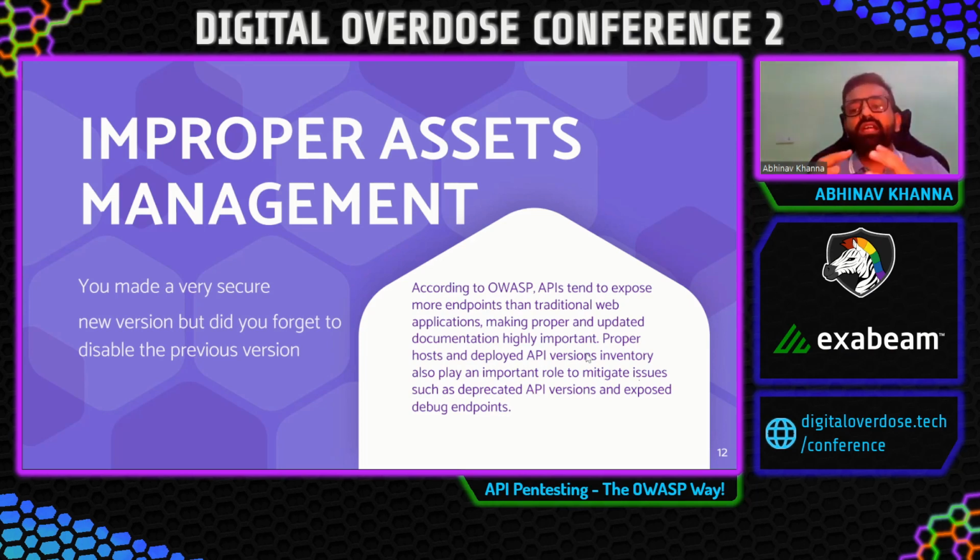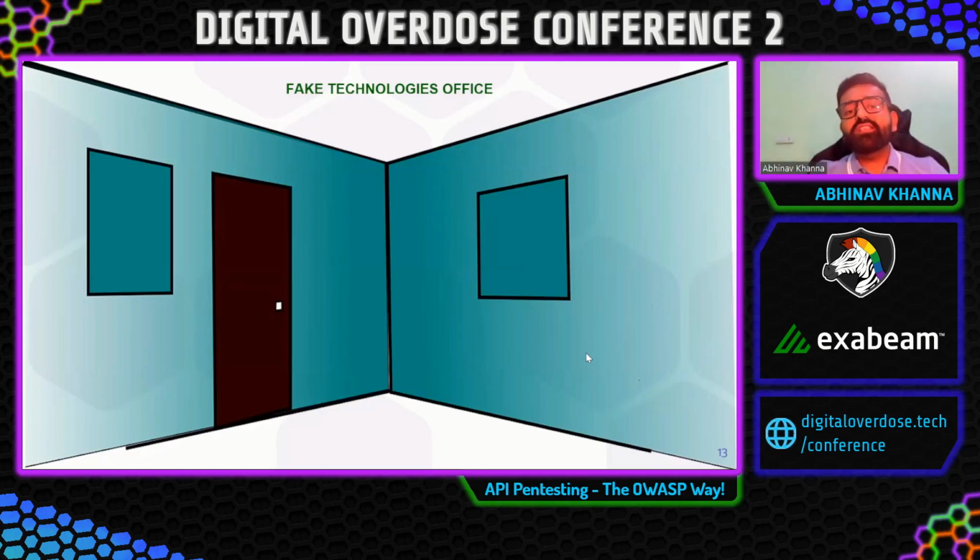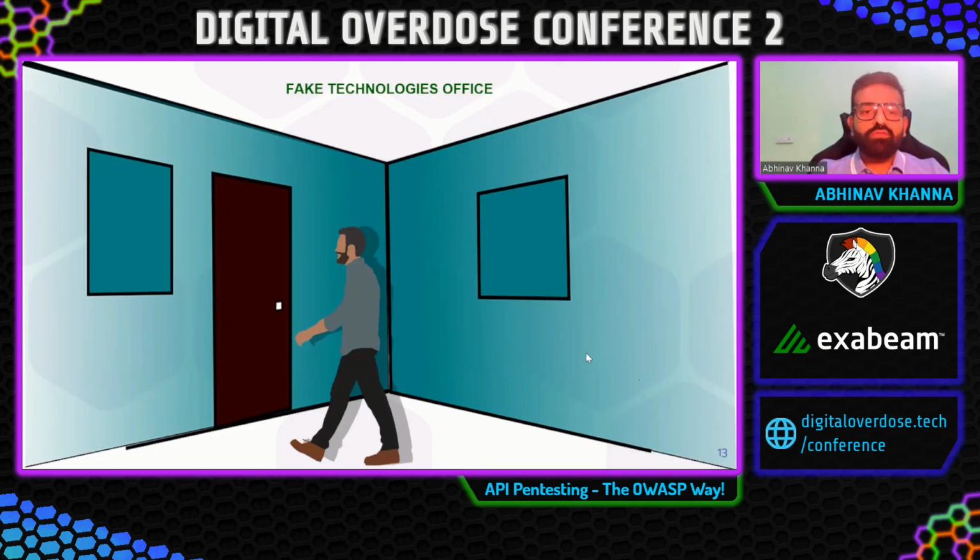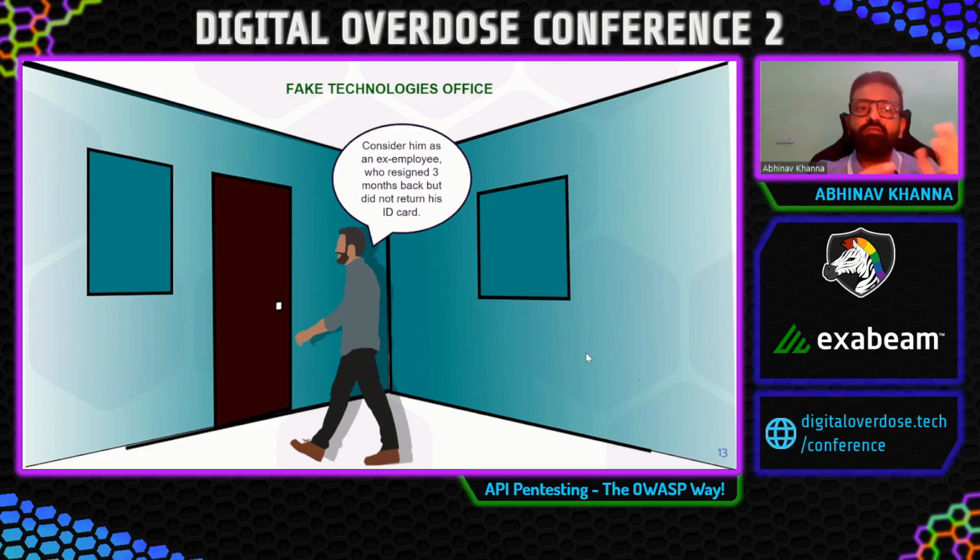So again, let's try to understand this with a non-technical story and see how this can be exploited. Consider this an office, and this is an ex-employee who tries to enter the office with his old ID card. If the employee has left the organization, his ID card should ideally be expired. It should not be valid.